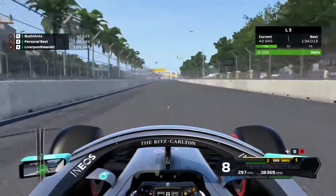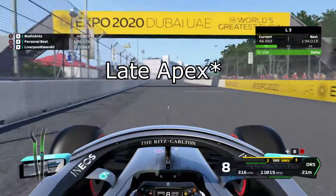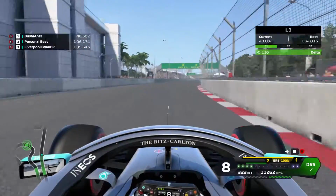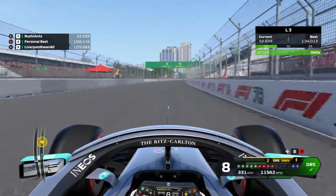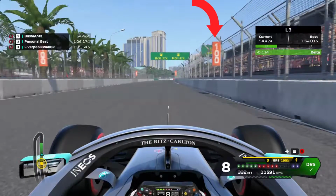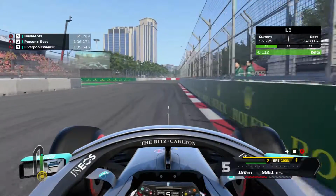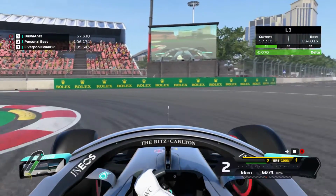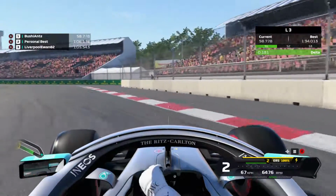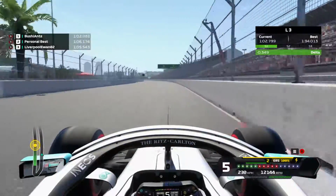It's one of those corners, as I discussed in the previous video, that you really want to take a double apex mindset to. So you want to go wide, stay wide, sorry, and then come back in for the late apex. But coming into this corner now, you want to brake in between the 100-meter board and the start of that curb there and brake again in a complete straight line. And as you turn the car, you want to brake less. As I said, on this occasion I stayed in second gear, which actually got us a lot of time, but sometimes depending on the situation you will want to go down to third gear.